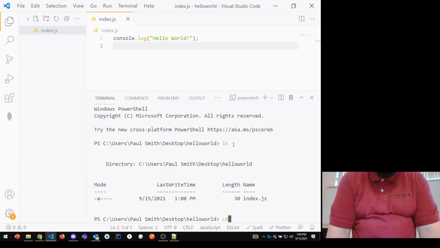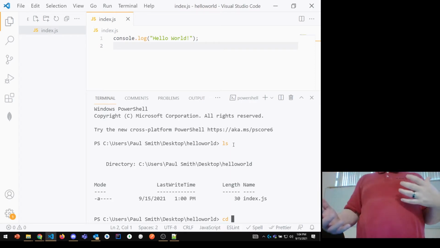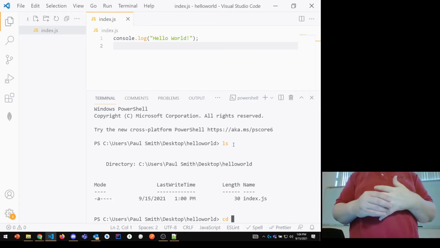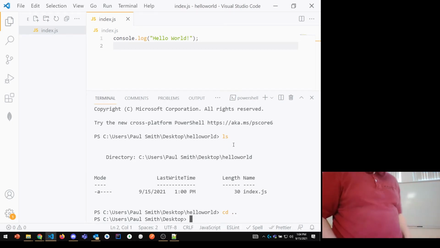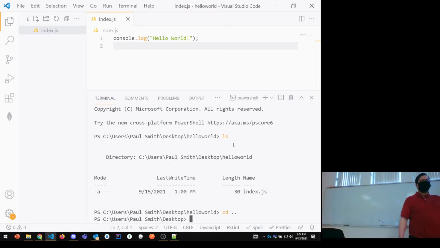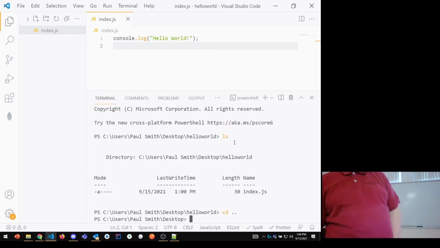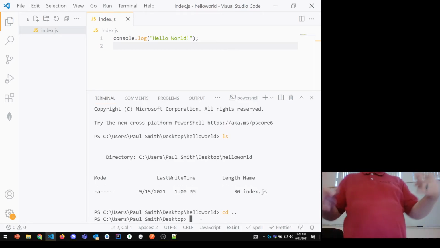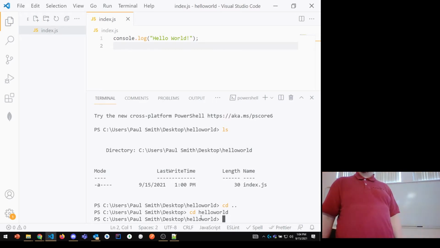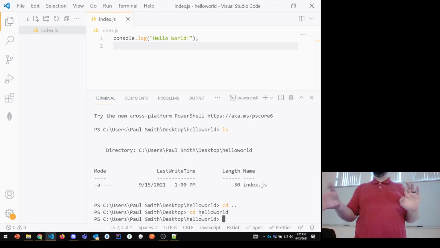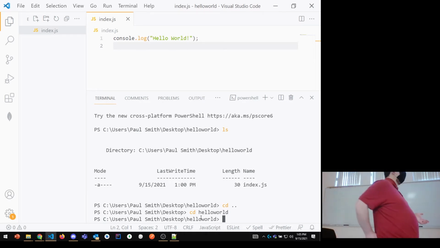Another thing worth noting in here: you can use cd to change directory. So if I want to go up and down the hierarchy, I can do that as well. Let's say I wanted to go up a folder, I would do cd .. and that would, as you can see, take me up to the desktop folder, right? If I want to go down a folder, then I would say cd hello world, and we can get back down to our hello world folder. So ls and cd are really good commands to have in your back pocket to make sure you can navigate and be in the right place.